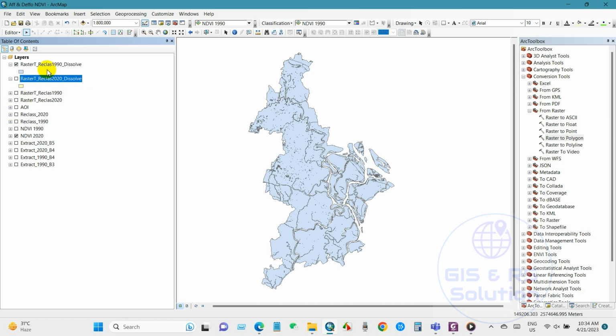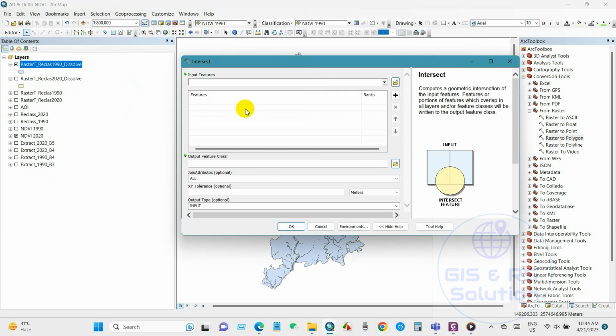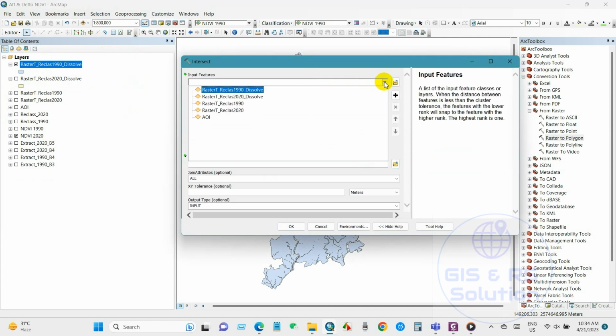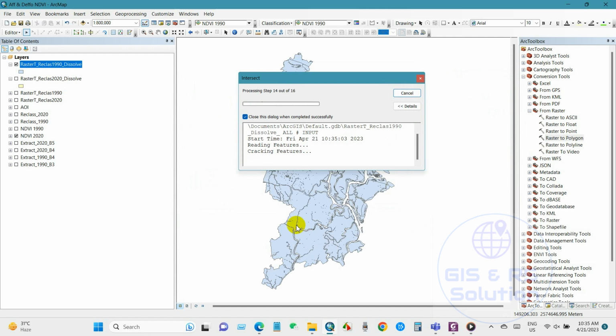We got the total area for 1990 and 2020, and now we will intersect 1990 and 2020. Just add the two as input features and an output feature class. Then click OK.